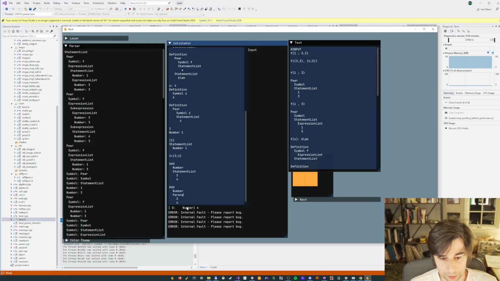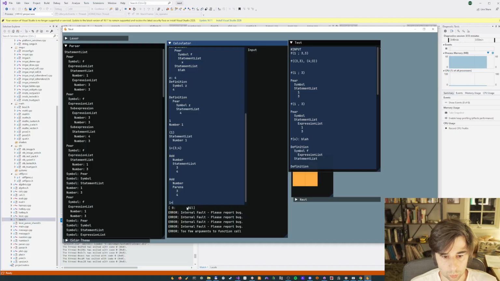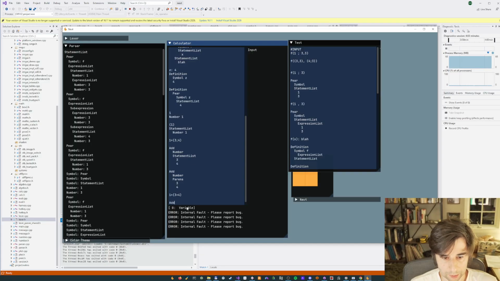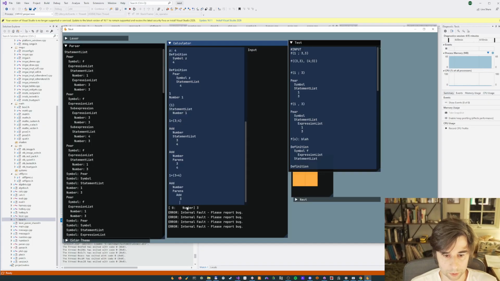we look at parens, because if you had 1 plus 3 plus 4, you would get add number parens add 3, 4. And so in this case, parens has a single child, right?